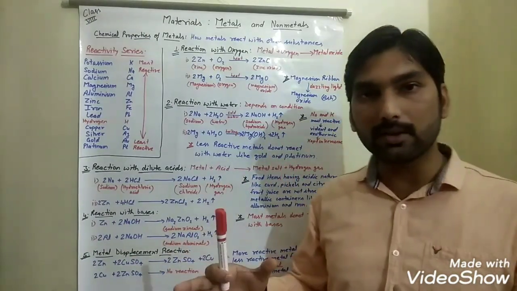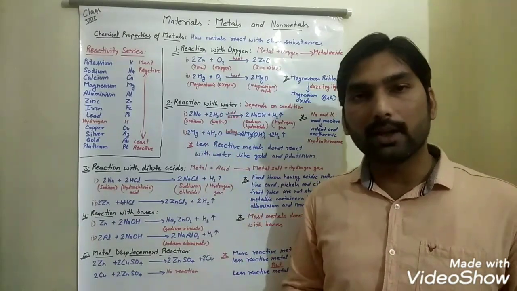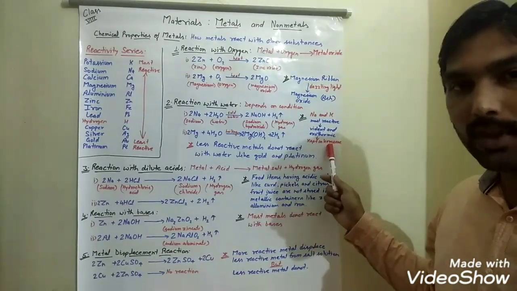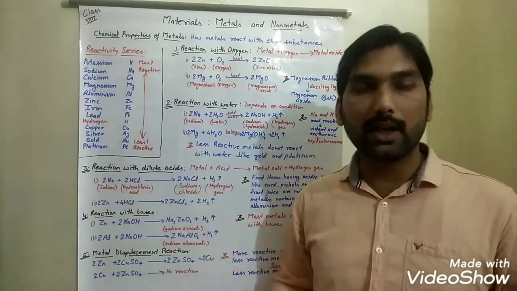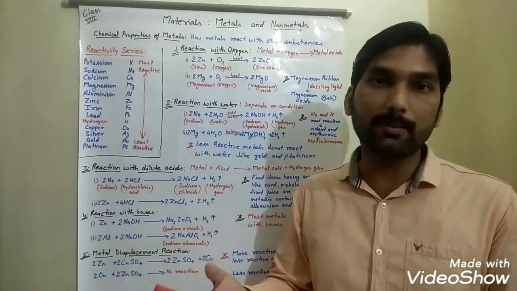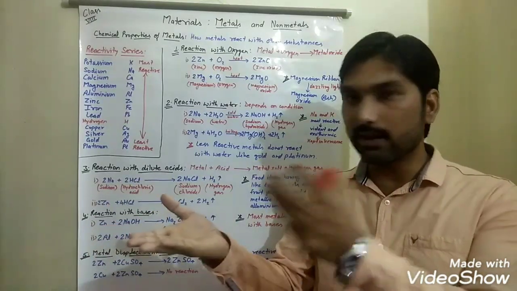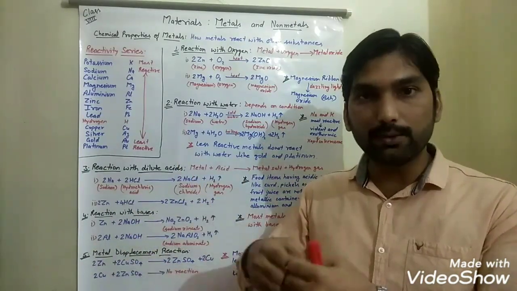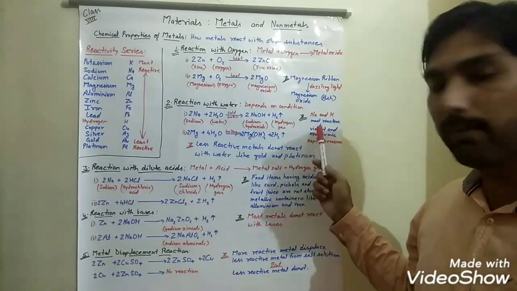And one question is usually asked from this topic, reaction with water: why are sodium and potassium kept in kerosene? It is just because these are very reactive metals, and they are going to react with the moisture and air at room temperature. Even if we place sodium in the surroundings at room temperature, and it gets oxygen and moisture from the surrounding air, it is going to react with the oxygen and the moisture, and the reaction will be very violent.